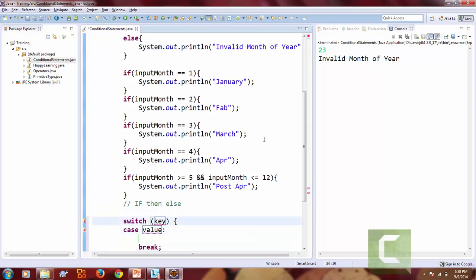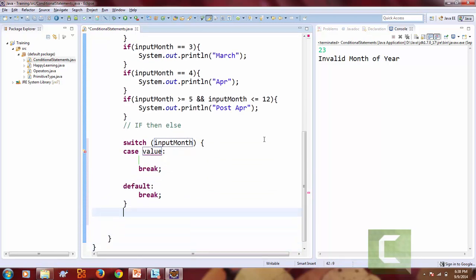So here I am taking switch, what is the input? This is the syntax of that switch. Then we have to take what is the input, against we have to provide the case. So if case is 1, what is the action?